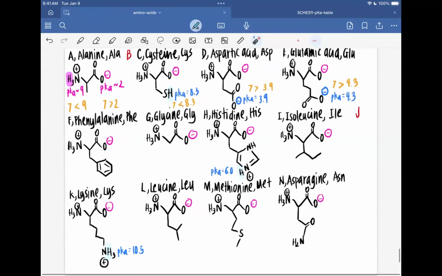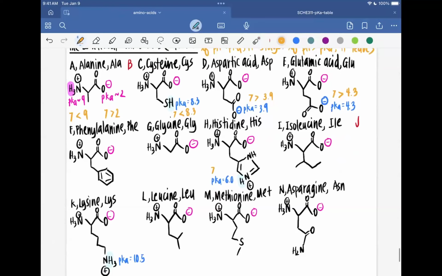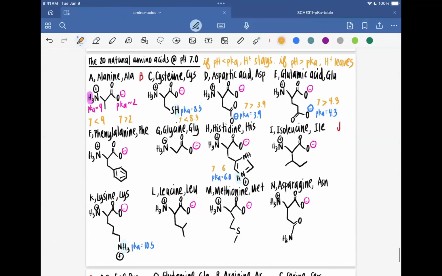There are some amino acids that don't have ionizable protons in their side chains. And so we're going to move past those, like phenylalanine and glycine, and jump over to histidine, which does have an ionizable proton. The pH of 7, we are comparing to the pKa of 6, where 7 is greater than 6, which means that histidine is generally not going to have this hydrogen when we're looking at pH 7. So I'll erase this positive charge, and the side chain then is neutral.